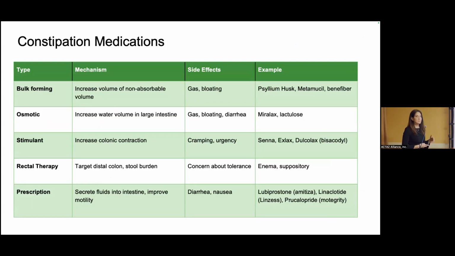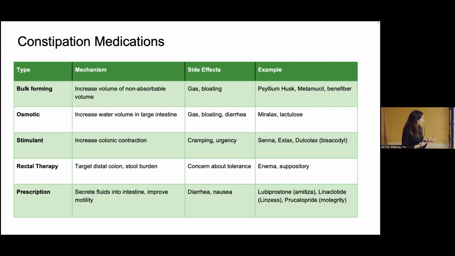So these are medications. I'm not going to go through all of them, and many of you have probably heard about them. But these are a bunch of medications that we use to treat constipation. Just briefly, we have our fibers, which are the bulk-forming agents that help bulk up the stool. Our osmotic agents bring water into the stool. Those are things like Miralax that make the stool more watery to help make it softer and easier to come out.